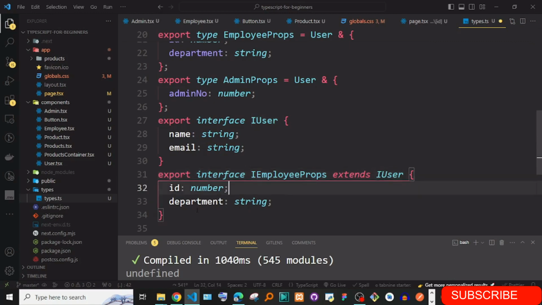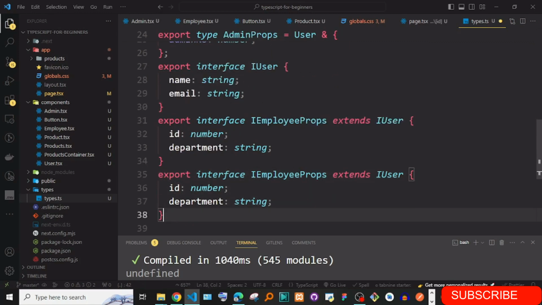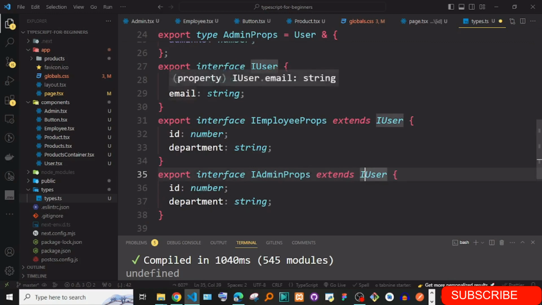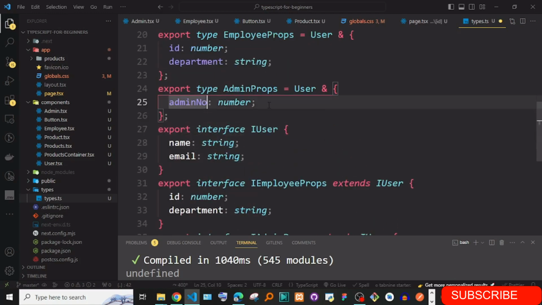Similarly for the admin, we can also duplicate this, and say interface AdminProps, and you can say AdminProps extends User, and then you can pass the admin number.